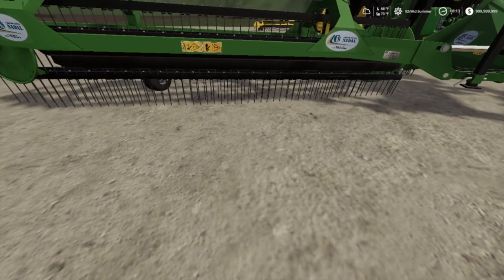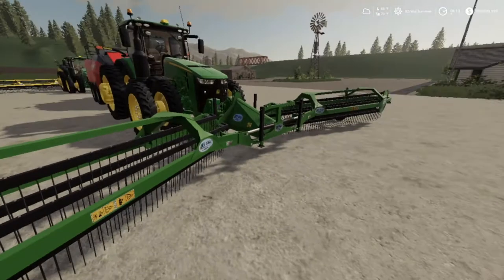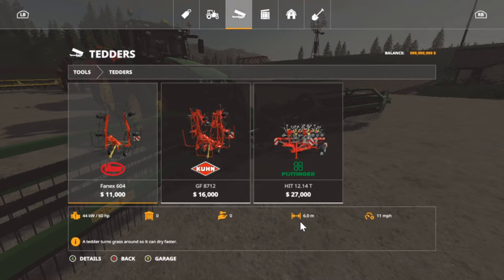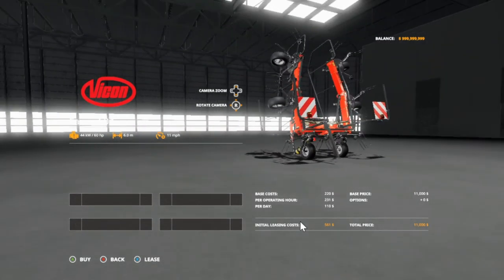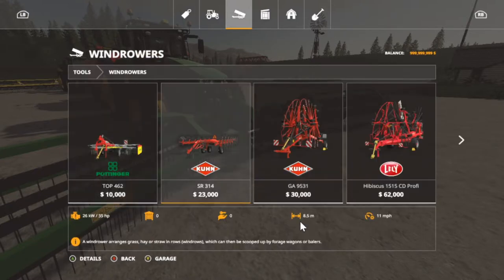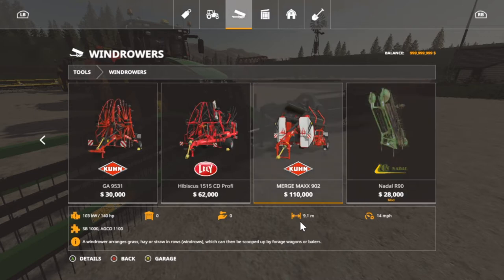But yeah, this is what it should be like right here. It's more like a rake type. And I'll show you. Let's go over here. Our tetters. And I can't zoom in on it, but you can see how the arms are made same as that one. And they just flop the grass around so it dries out faster. And this is a windrow here. You got several different kinds. And yeah, that's a merger. It's kind of like a windrower in a way.